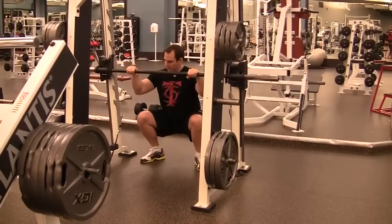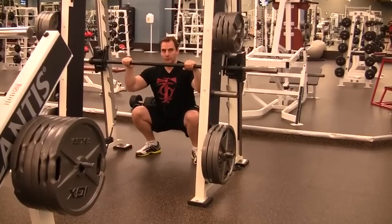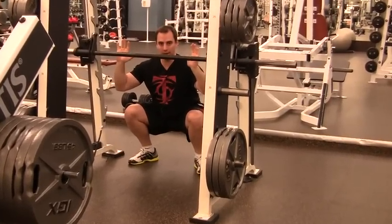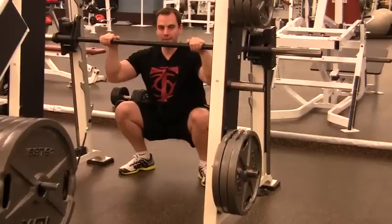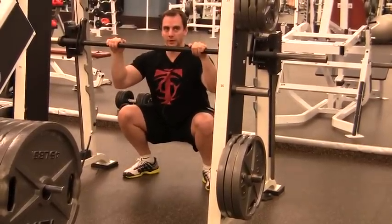When you're at the bottom, using the bar for support, you just want to find the center of your balance, forward and back, so that if you had to, you could take your hands off and you're not falling over. And then play around with it a little bit. Take your hands off, see what happens. Do you actually fall over, or are you able to control it?